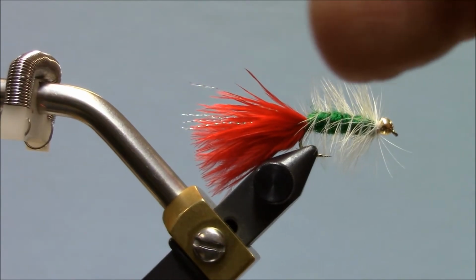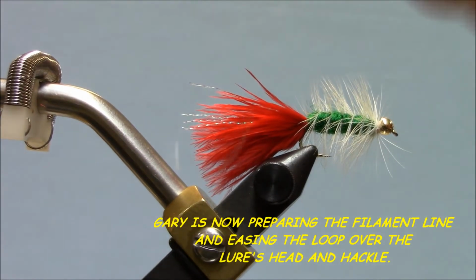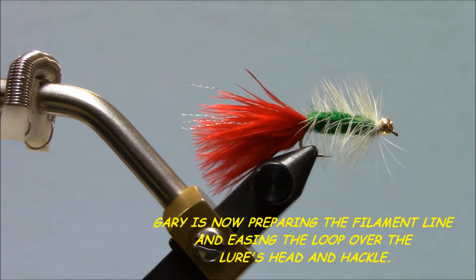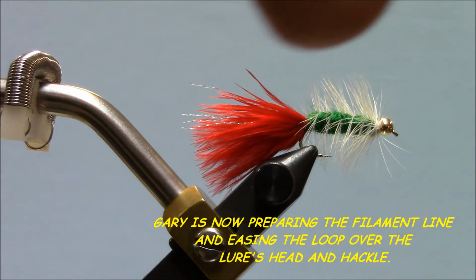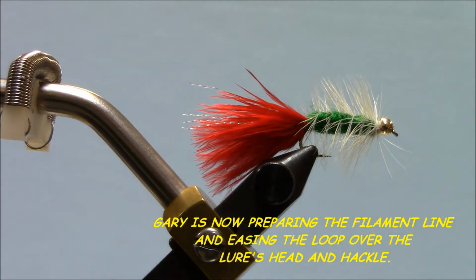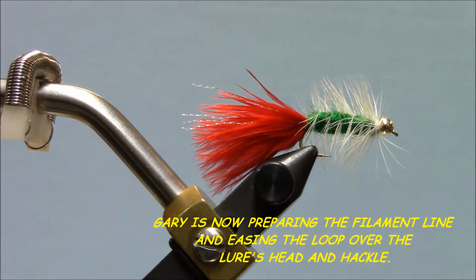Okay, take your little loop. If you ever want to make one of these, the first thing you do is just tie an overhand knot in the fluorocarbon and then trim right behind the knot. But when you make this loop, if you don't have a knot in, the loop will come undone. So that knot keeps the loop from unraveling.